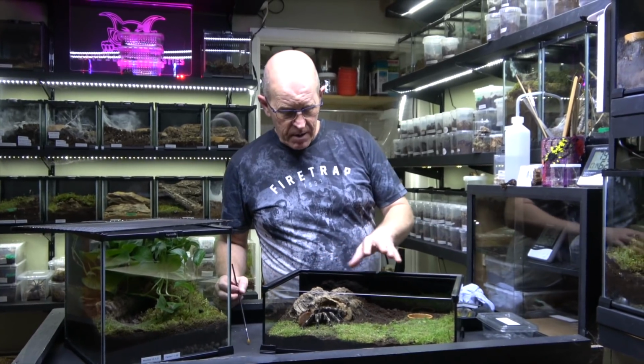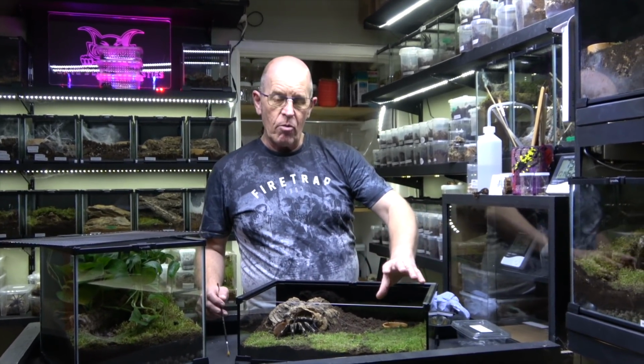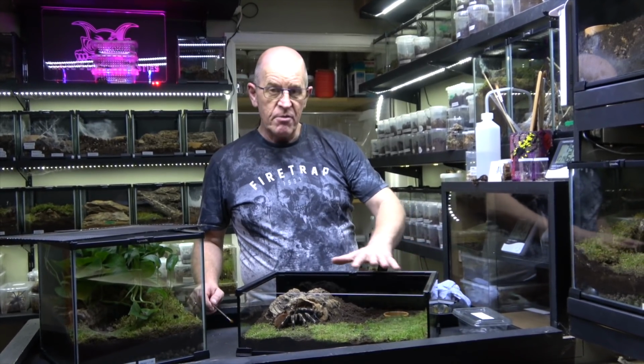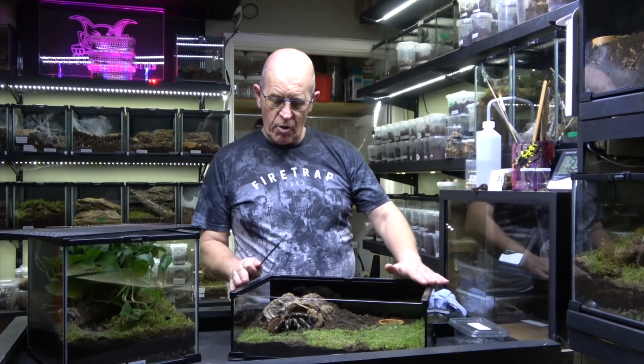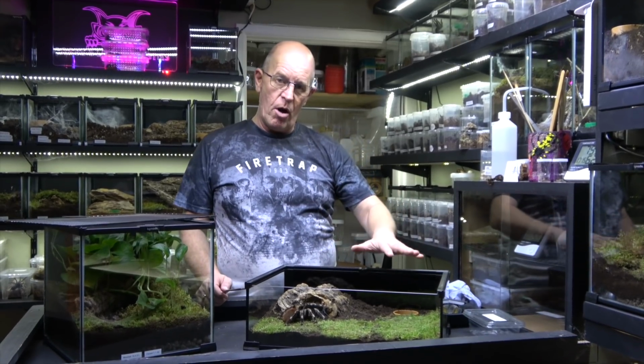But the idea of this is we've given it more floor space, as you can see. This gives our male plenty of room to manoeuvre and basically chatter her up. He can't do it in there because there's just not enough room. So we bring him in here. This is a nice low enclosure and it gives us good opportunity to be able to work and make sure things are good.